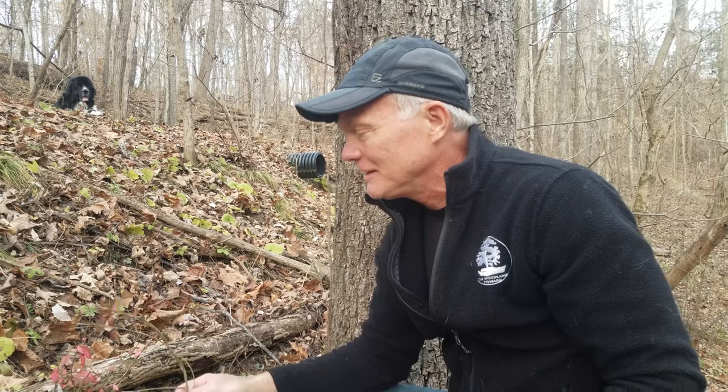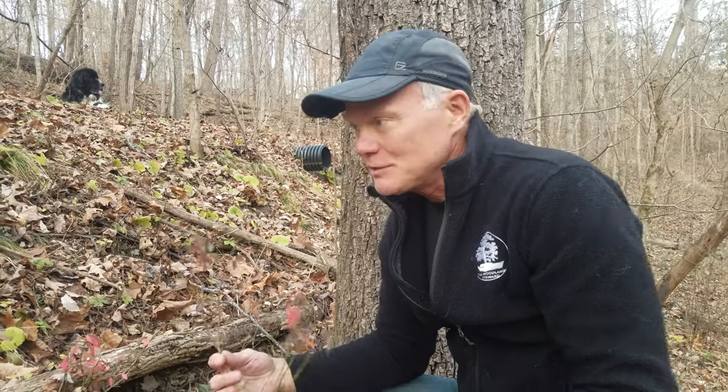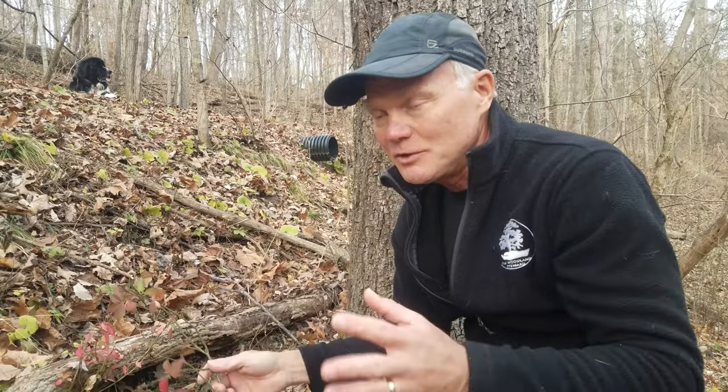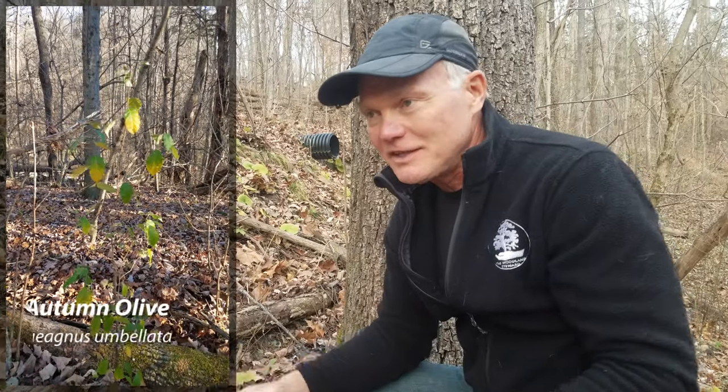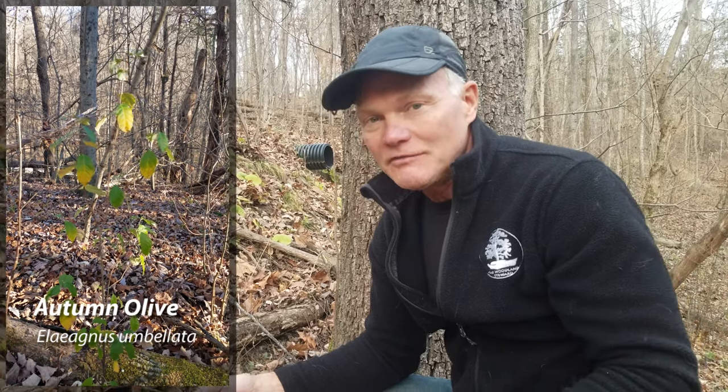So that's what we're spending our time doing. It's been a beautiful week with no rain in the forecast, so we've been taking care of burning bush, the little honeysuckle bushes, and also autumn olive, which is the same type of situation — it's bright green on the forest floor so we can find it easily.